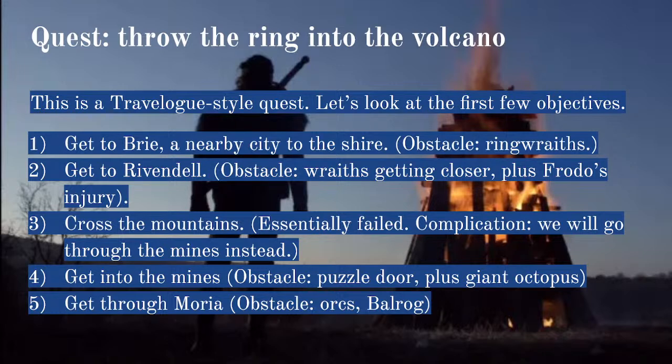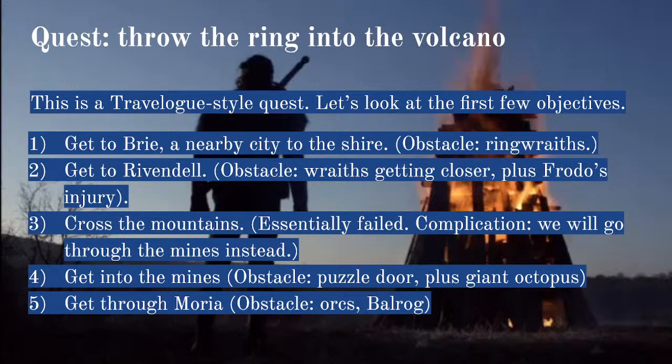Next, from Rivendell, we have to cross the Misty Mountains, which is essentially failed, and it's a great twist to throw in the middle of these sometimes if you just simply fail an objective. But the complication as a result of that, we can choose, does your character succeed at a quest? We can say, yes, but, using this principle of they do succeed but at a cost, or we can use this principle of no, and. So we say, do they cross the mountains? No, and they're forced to instead go through the mines.